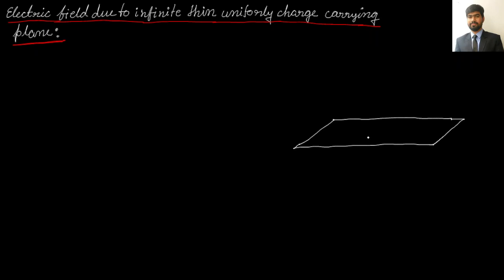plane. Okay, so thin plane means a single plane. It will have a single surface only, but if it is thick, then it will include some volume also. Just as an example, if you take your notebook, when you think about a single page of this notebook, it will be like a thin surface, but the overall notebook will be a thick surface. So in this case, it is a thin surface.